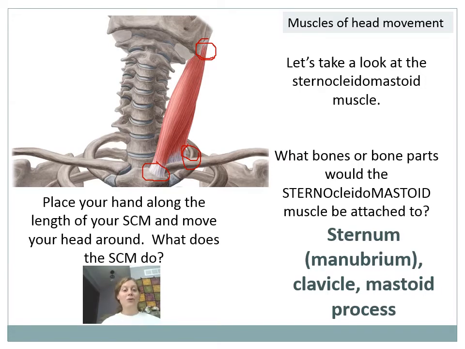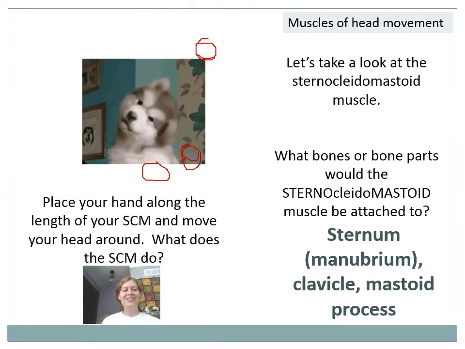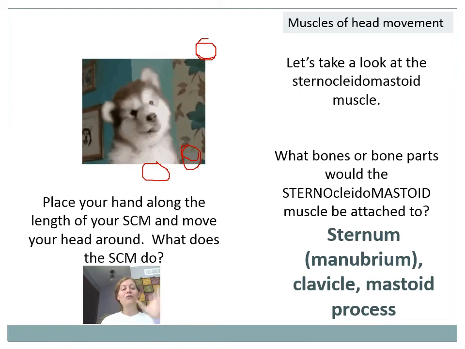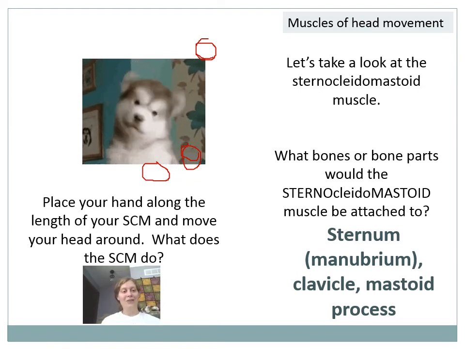So what I want you to do is place your hand here. If you turn your head, you can feel your sternocleidomastoid muscle right here. And what I want you to do is make some movements with your head and tell me what movements cause that sternocleidomastoid to move. Yeah, so if you look at it, it helps you kind of move your head back and forth. Helps you kind of rotate your head. You can feel it moving when you rotate. This little dot gets shown as a perfect example. That definitely makes your head move. So it's definitely allowing for movement and rotation of your head.